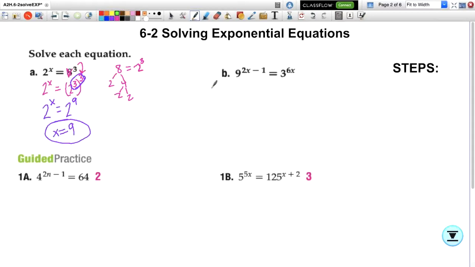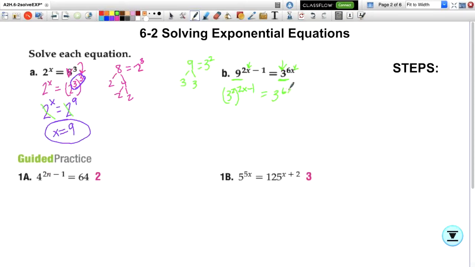There's our answer, okay? So let's do it again over here. I have a base of 9 and a base of 3, and I notice my x, wow, that's in both of them. This one feels really darn tricky. But the best situation would be that I get the same bases, right? And then the bases just cancel out, and I'm left with exponent equals exponent. So here, I want these two bases to be the same, and I notice 3 is already prime. But 9 is not. 9 can be broken into 3 times 3, or 3 to the second power. So I could rewrite this as, instead of 9, 3 to the second power, raised to the 2x minus 1 power, right? Because I'm just rewriting the 9 only.